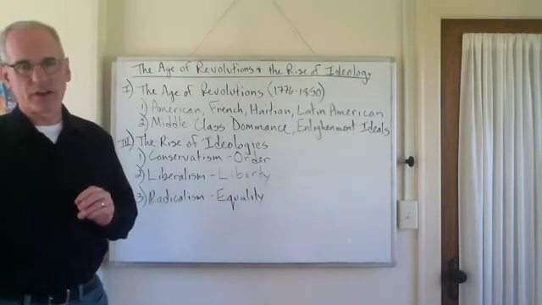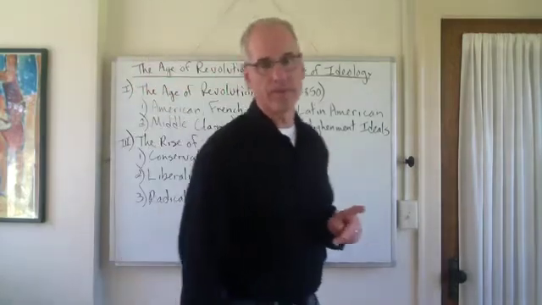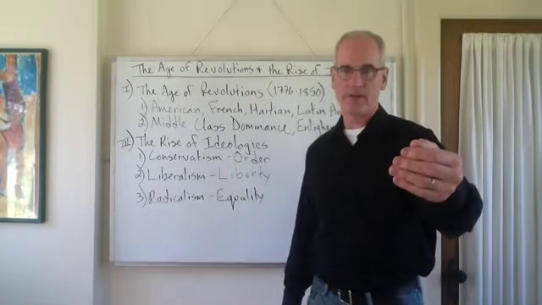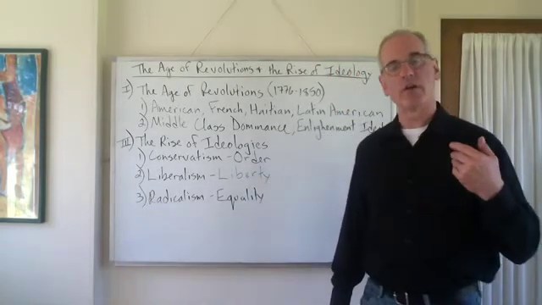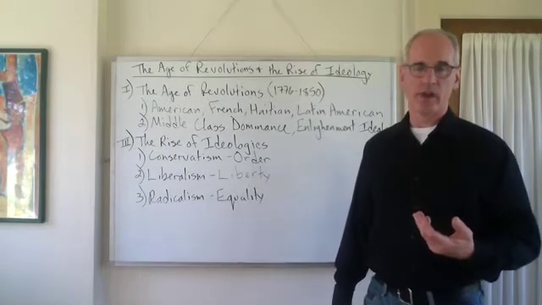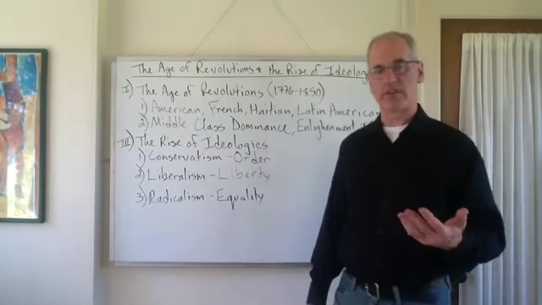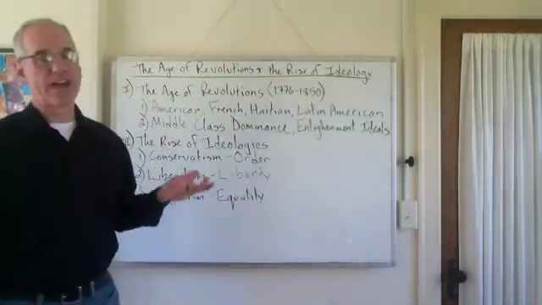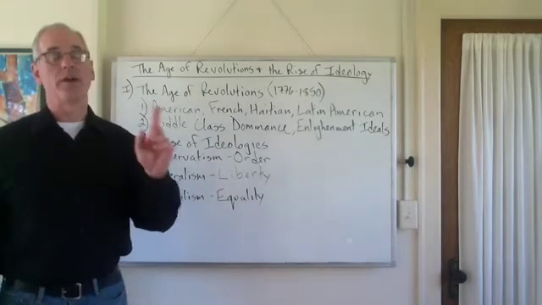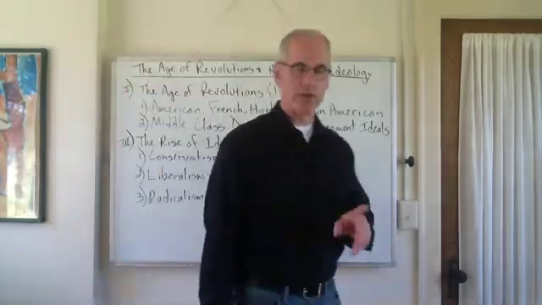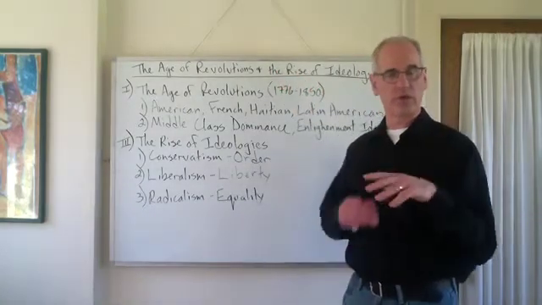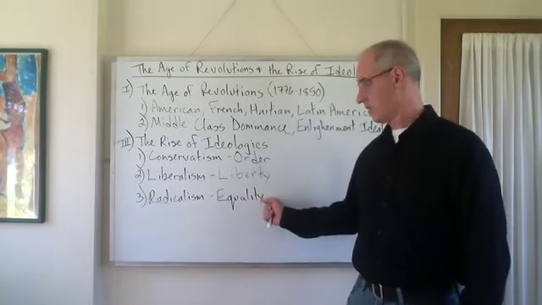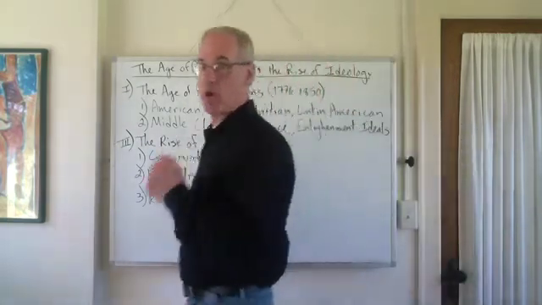Radicals tend to say, no, you know what? We think people are really equal. And in fact, we're going to demand not just that everyone gets an equal opportunity, but also that everyone winds up with an equal share at the end. So liberals tend to say, well, as long as everyone has an equal opportunity and can maximize their talents, if some people wind up richer than other people, that's fine. Radicals say, no, nobody should wind up richer than somebody else, right? We should distribute wealth equally. We should distribute everything equally, right? So radicalism, if there's one word that sums it up, it's equality.